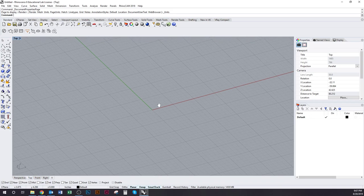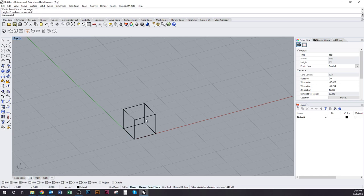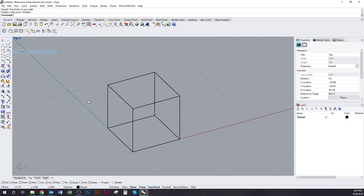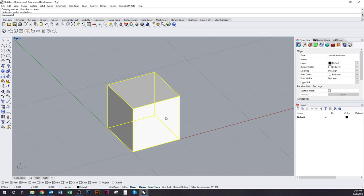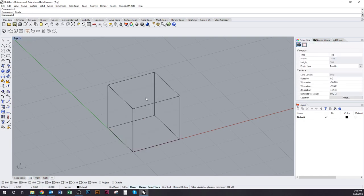The first thing we're going to do is model a bounding box. I'll use the command box, hit zero comma zero for the first corner, and make this box two inches cubed. Now I have my box. I'll switch into shaded view — this is a 3D solid, but what I really want is just the edges of the box as curves. I'll use the command silhouette to turn those edges into lines, group them, and then delete the box.